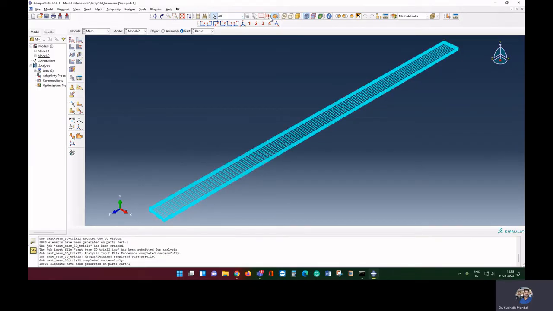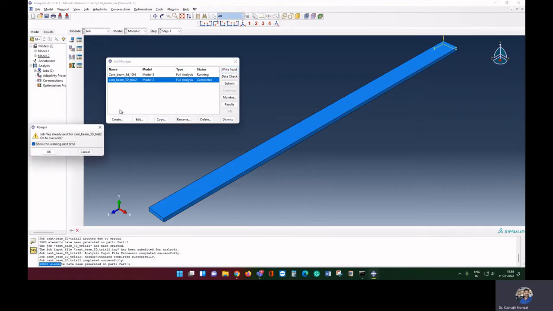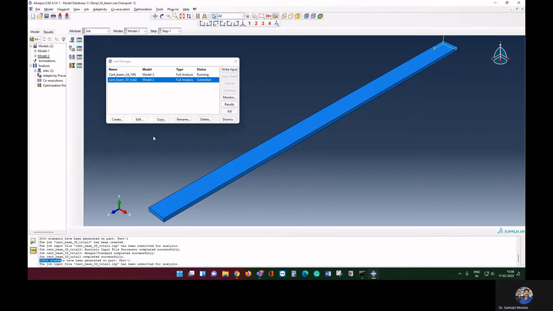Here you can see we have created an element count of 10,000. Okay, now we'll see what the result is. We'll submit the job one more time.